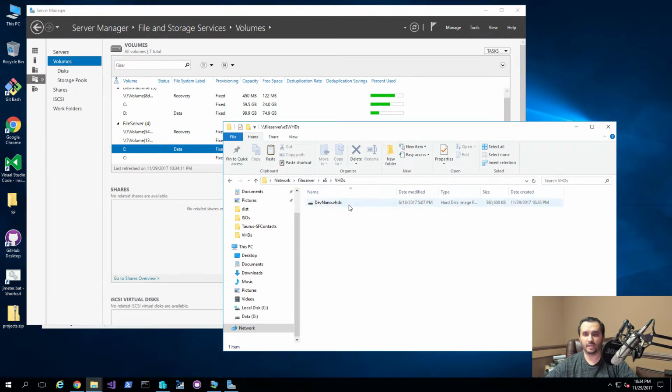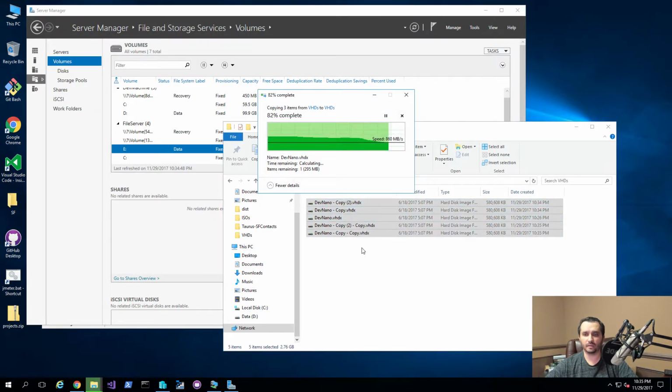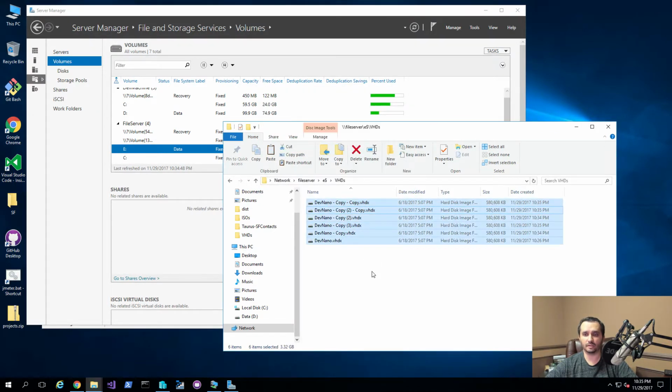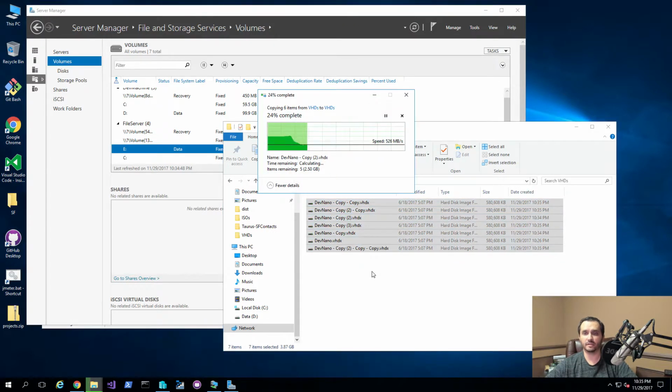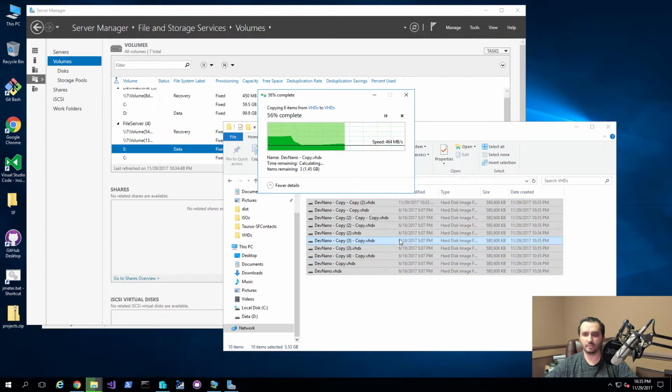Where you really gain the benefit is, let's assume you have some of these files that are very similar in nature. I'll go ahead and copy some of these files. Basically, it's going to be the same file, and we'll take a look at what it does in terms of space utilization. I'll create a bunch of copies of the same file on this file share.